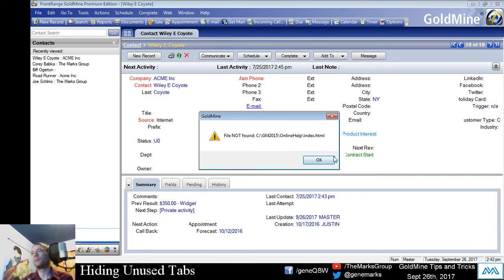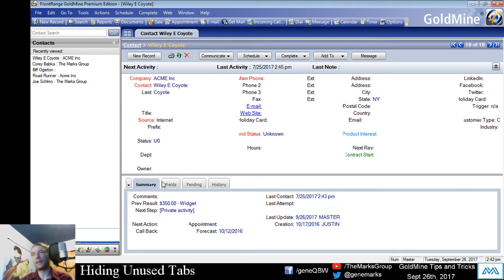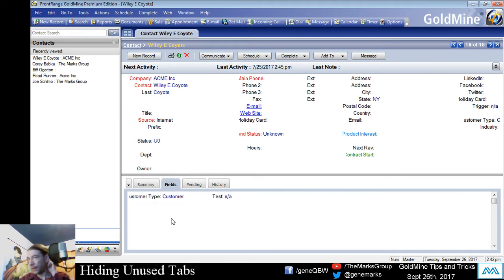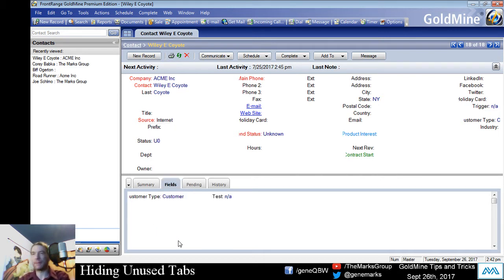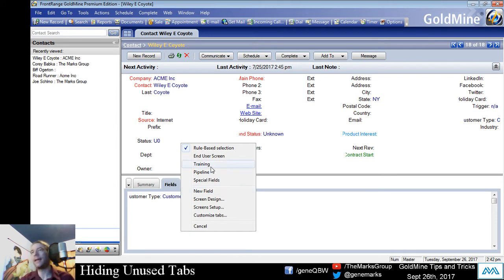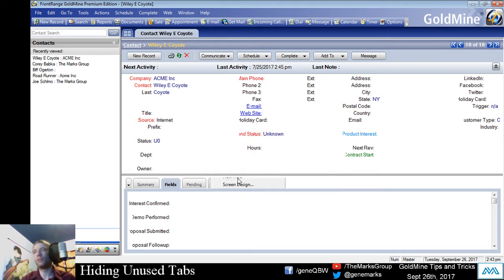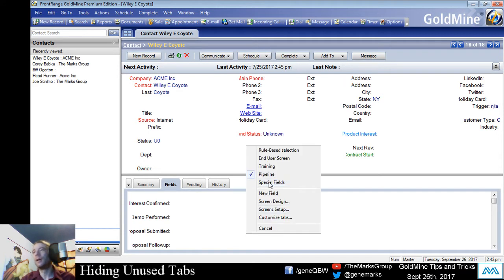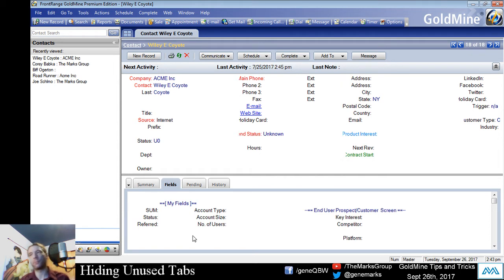So our Fields tab, as most of you know, is going to be where our user-defined fields exist. And the way we use our Fields tab is we right-click and we select a different field view. You see, you have my training view, my pipeline view, or my special fields view, or my end user screen, which comes out of the can, so to speak, with GoldMine.